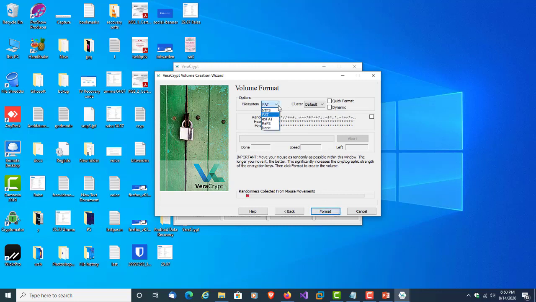Here you can change the file system. I am selecting exFAT because it is more widely compatible. You can tick here to display the pool content. You have to move the mouse as randomly as possible within the window to significantly increase the cryptographic strength of the encryption keys.